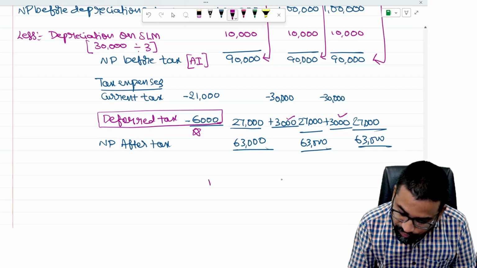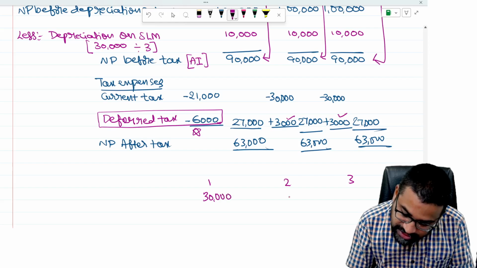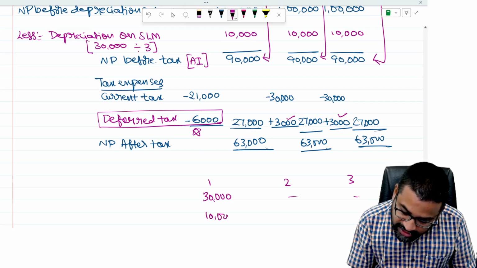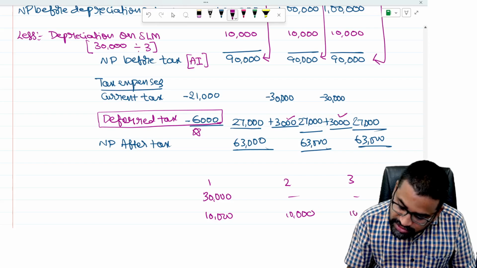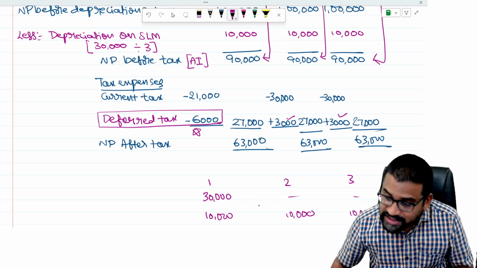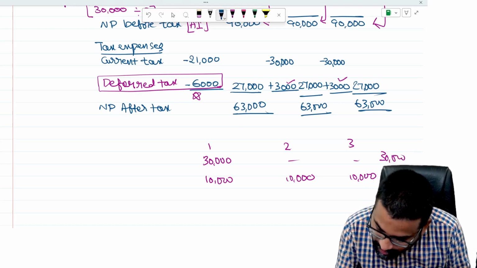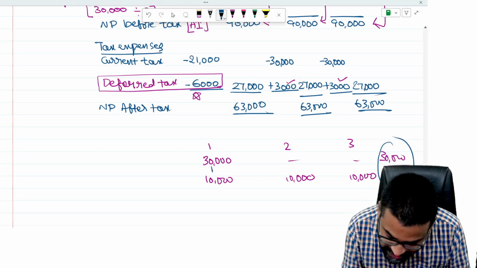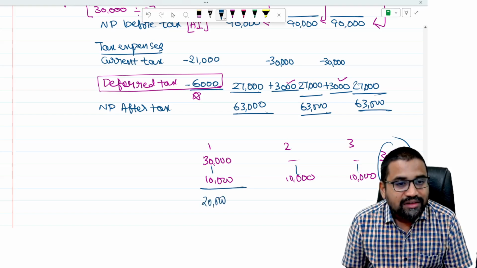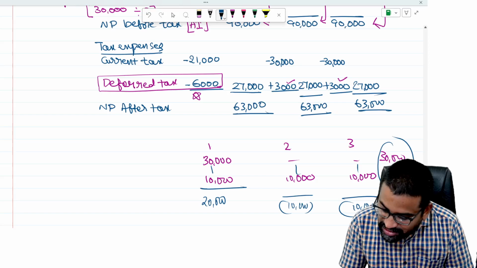See, here you see first year, second year, third year. Under the Income Tax Act you have taken a total of 30,000 depreciation, and in the second and third year we are not giving any. But in the P&L we have taken 10,000 in the first year, 10,000 in the second year, 10,000 in the third year. So that means 30,000. The difference is only what? Timing difference. Why does the standard use timing difference? Overall the depreciation is the same. The only difference is this. In the first year there is a difference of 20,000. Of that, 10,000 reverses in the next year. Another 10,000 reverses in the third year. So the net effect is nil.